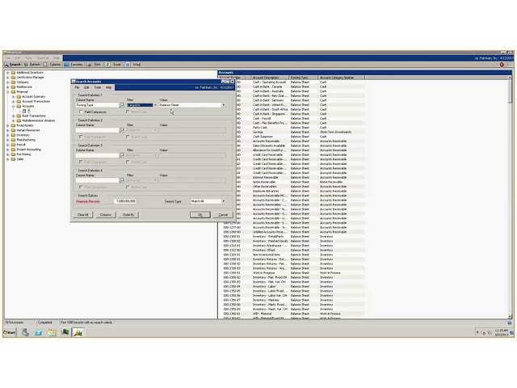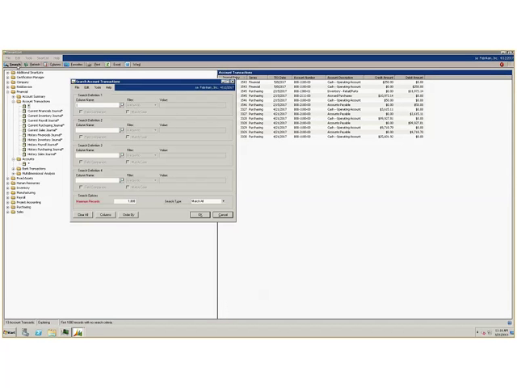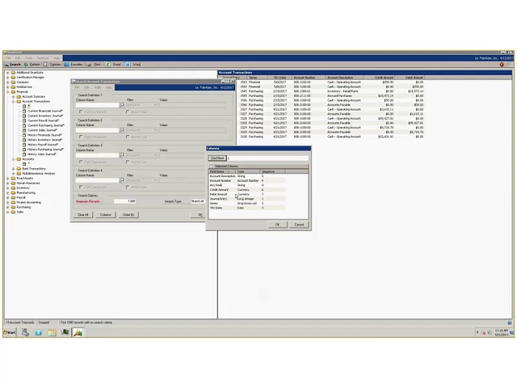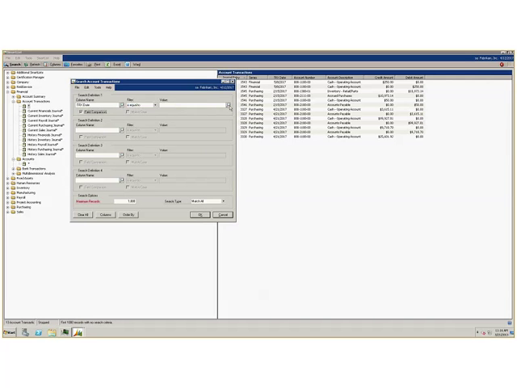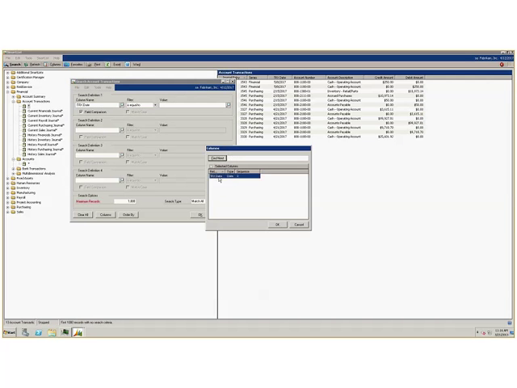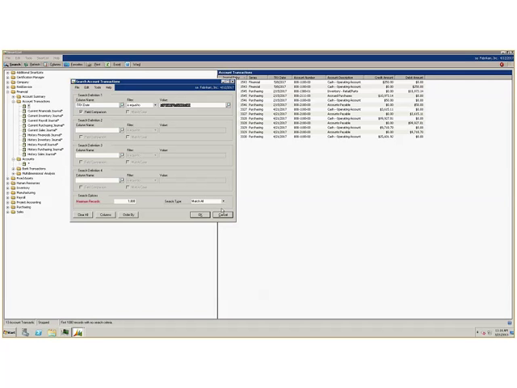If you want to compare 2 fields, say in an account transaction window, you want to compare the transaction date and you want to compare it to the posting date of the original transaction, say originating posted date, you can do so. So that allows you to compare 2 fields in the smart list.